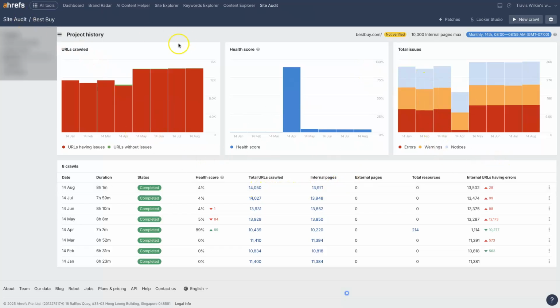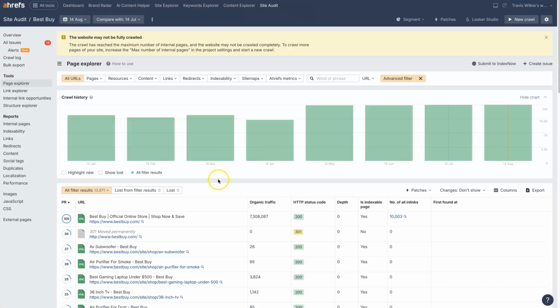But this site audit is going to give us all of the crawled URLs and show us how many have issues, how many don't. It'll give us an overall health score. And then it'll start showing us how many notices versus errors versus warnings that we have on those pages. And then we can see, based on the date when it was crawling, some of the data here. And then we can get rid of these if we want, but if we want, we can start digging more into some of these internal pages, for instance, and start to get a better sense of what's going on with these pages and start fixing issues and stuff.